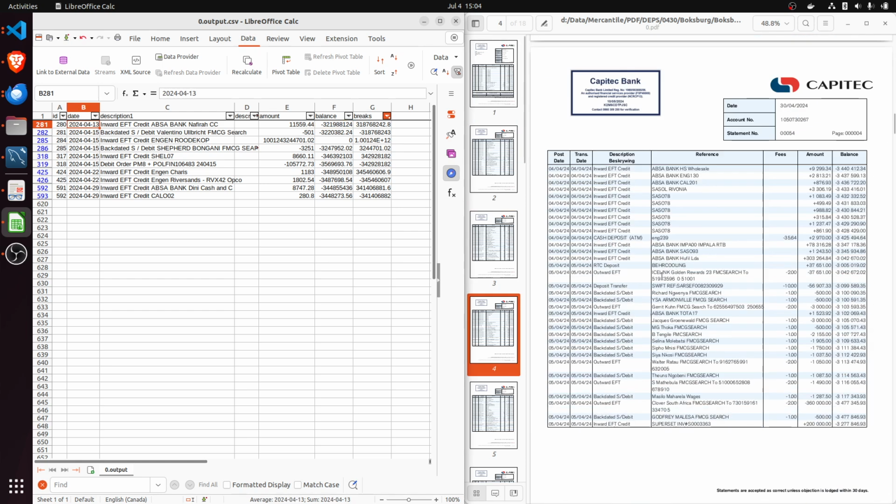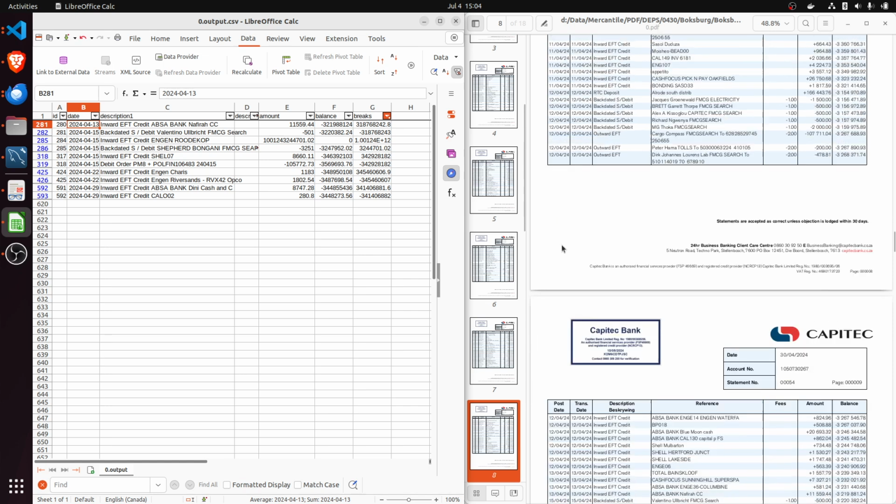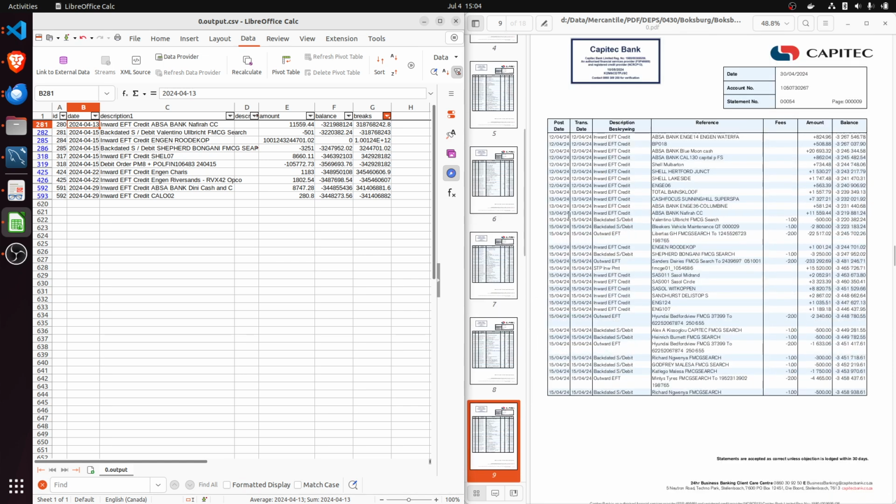This is now how we would look to see what the value should be. There's 13th of April is here, here's Nafira. So it's that transaction there. It should be 11,559 and 44 cents, which it is, but probably the balance is wrong.